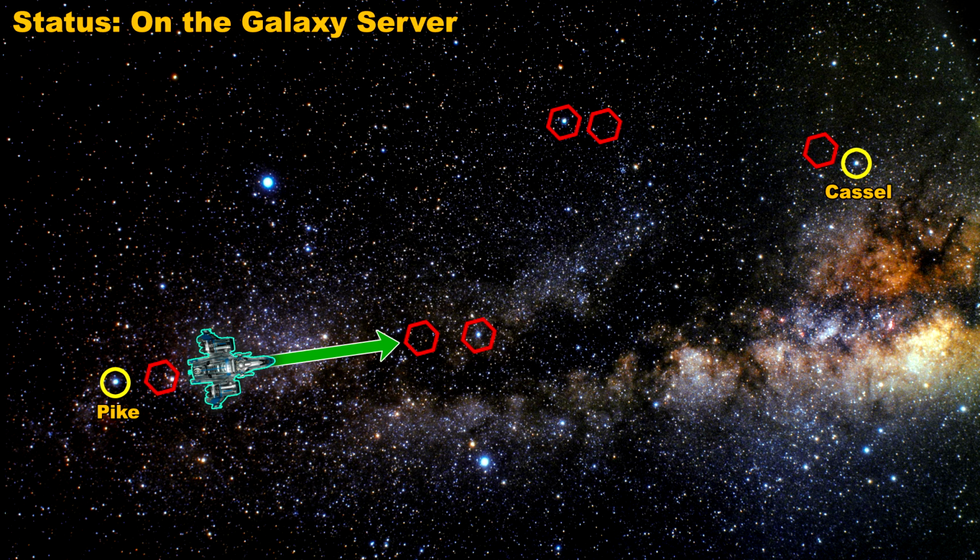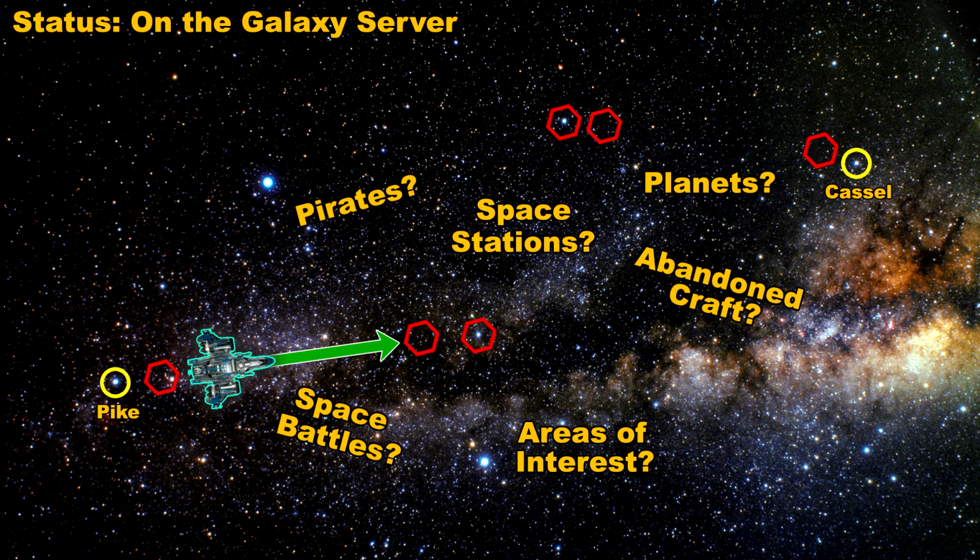Along the way to your destination, the Galaxy server is constantly monitoring if you will be crossing paths with other hostile players, passing by a space battle, or encountering some other event or object of interest. Like, for example, an abandoned spaceship. Oh, and these red symbols here on this diagram, those represent jump points, just in case you were curious. Now, if you encounter such things along the way, you will be taken out of autopilot and placed into another instance around that object of interest.